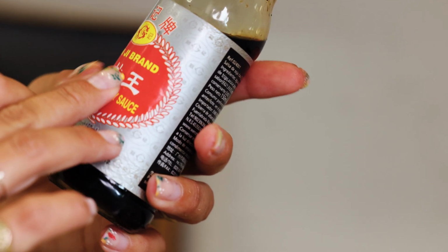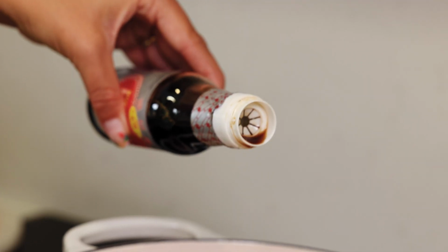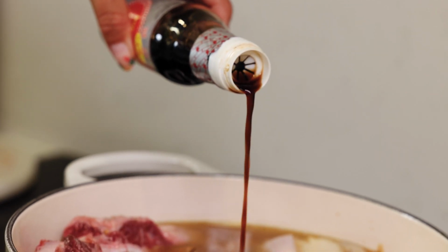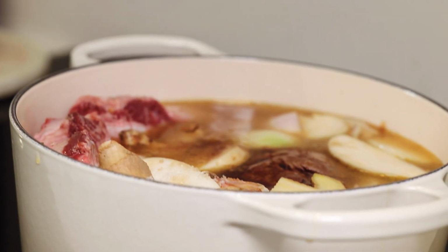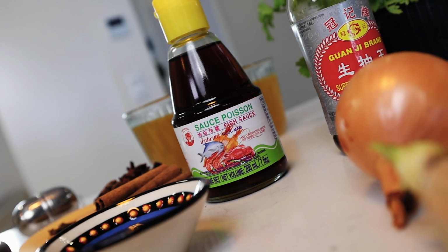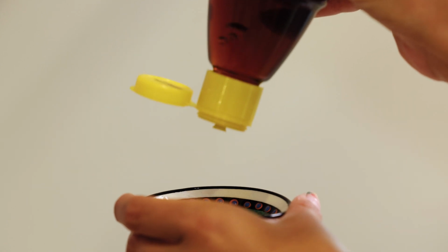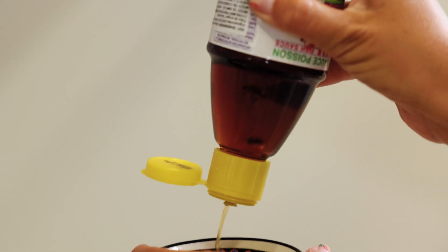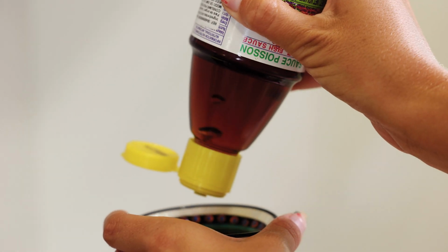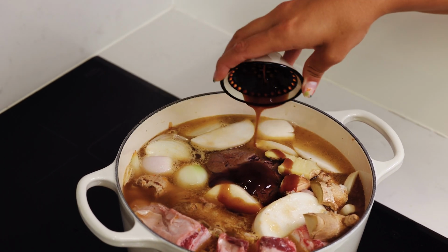This is white soy, light soy, and this soy is actually a little bit less salty. It has a different kind of flavor. It's a tiny bit tangy, but it's amazing for a soup like pho. And then this baby, this is essential. This is fish sauce, and you need about 4 tablespoons of fish sauce in your pho. And I gotta say, you really shouldn't worry about this tasting like fish. It won't taste like fish, but it will just give that flavor that we really know from Vietnam. And here we have some oyster sauce.